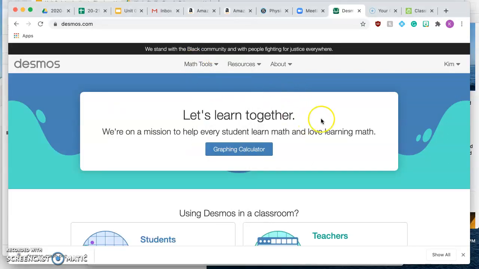Okay, all right, and then once you log in, you'll see your name over here. So make sure you have that because you want to be able to save your work. And you actually have to hit save in this, unlike a Google Doc.